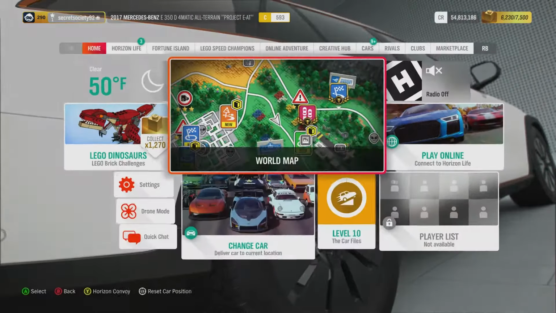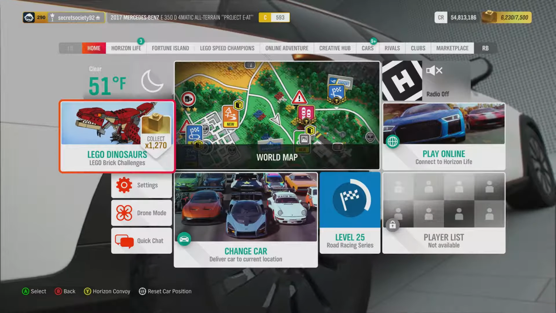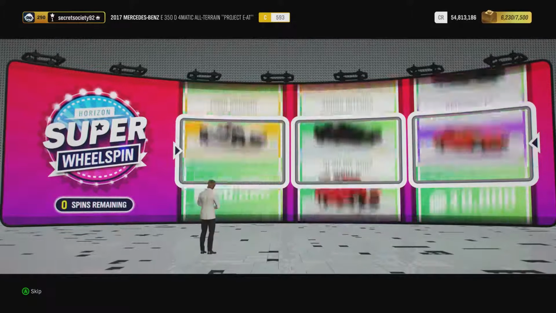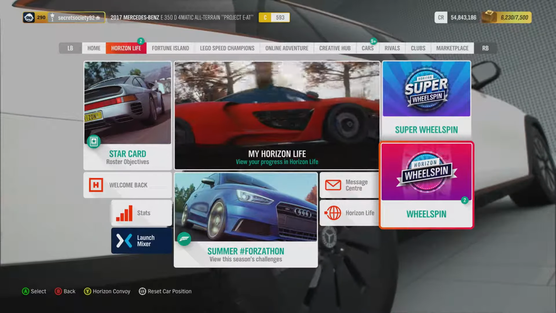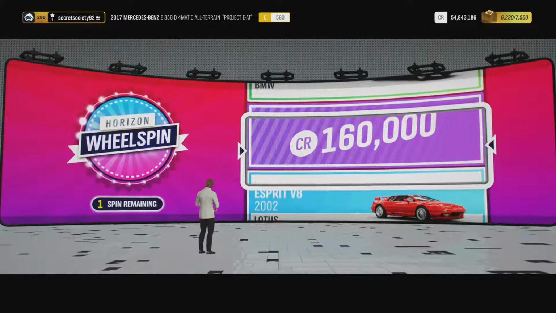Right, let's see what else this car can do. I think we'll probably do a cross-country. I'm not expecting us to be able to get all of the bricks for the dinosaurs, so you'll have to see that in your own time playing it. Because yeah, there's really not much else to do outside of the Goliath now. So we'll get these wheel spins, we'll do another race, and then we'll move on to the Goliath.